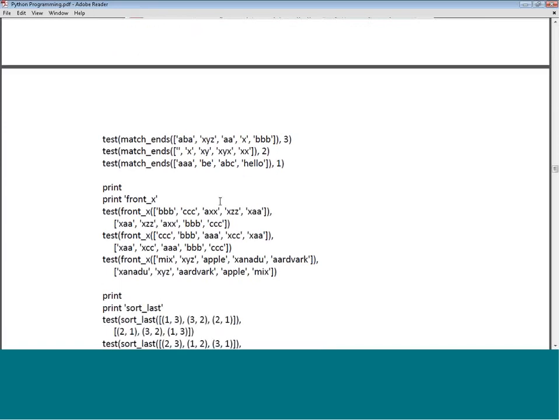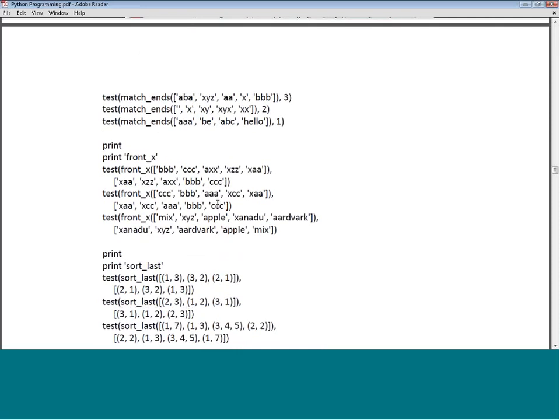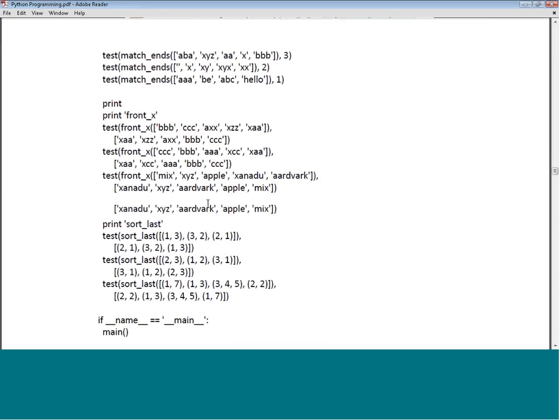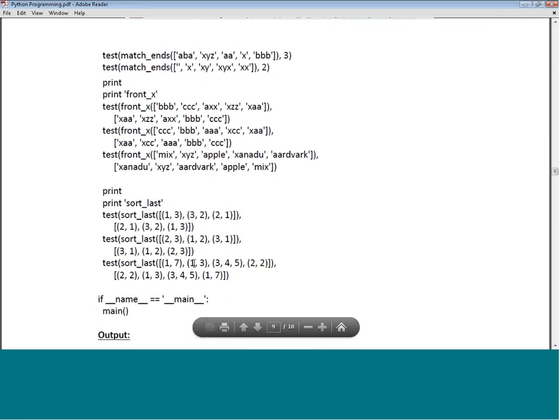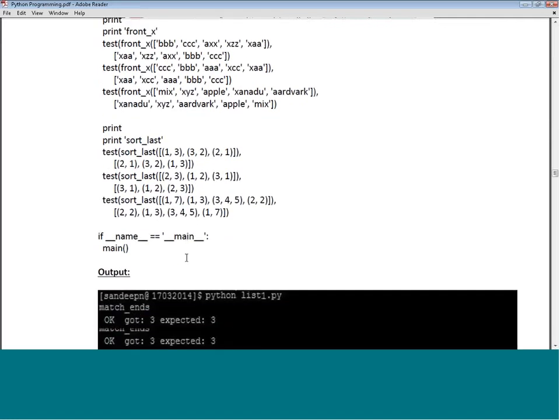We'll also test the front x here, and then we'll also test the sort last one.